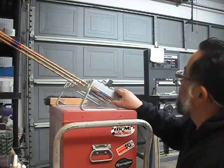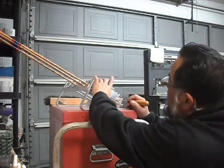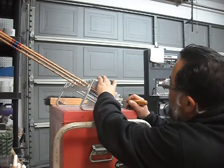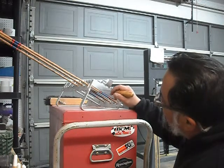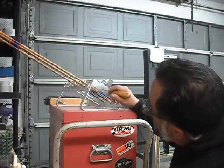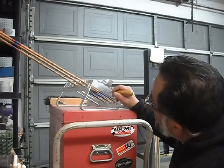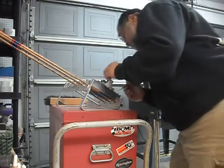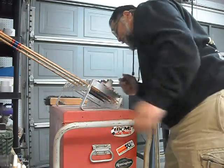Now, because these are primitive arrows, you know, sometimes the shaft is not perfectly straight. There's some dips and abnormalities in the shaft, so the glue line may not be completely onto the shaft. So you just eyeball it and push it down to where it needs to be. And when the glue hardens up, of course, it'll fill up those gaps in there. But sometimes you got to just make sure that the thing is sitting flat on the shaft.